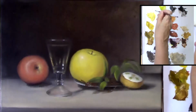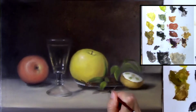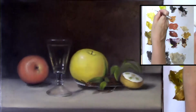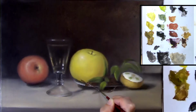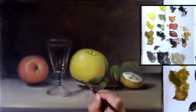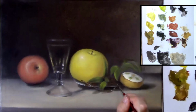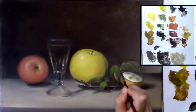I'm going to find this branch again. One thing we didn't talk about is texture. And when you start on the shines, you have to think texture. That's why with the shine that I'm placing on the stem, I'm trying to be kind of erratic with it, because it shows the nature of the stem. Whereas almost all of our other shines have been quite smooth, because everything has been on the smooth side.